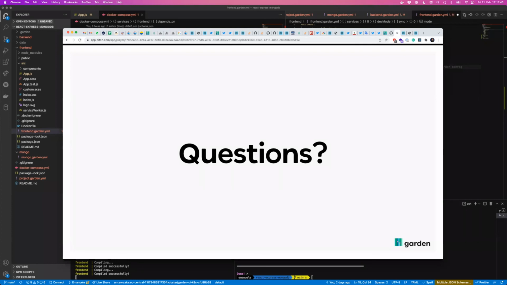Could we maybe repeat the question? He asked whether Garden supports some kind of hybrid workflow, for example running an app locally but tunneling networking from and to Kubernetes, giving you the best of both worlds. One of the things that telepresence is aimed at solving is the bi-directional part. You can configure a local service to be authenticated to send requests to the backend, but if you have a login flow that has to send a token back to the front end, those things can get awkward without bi-directional communication.